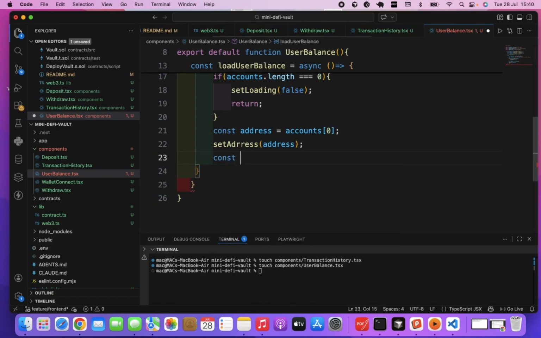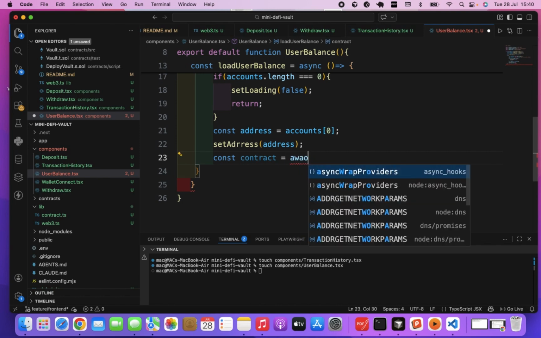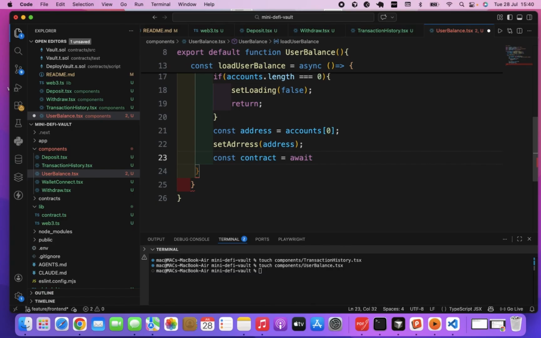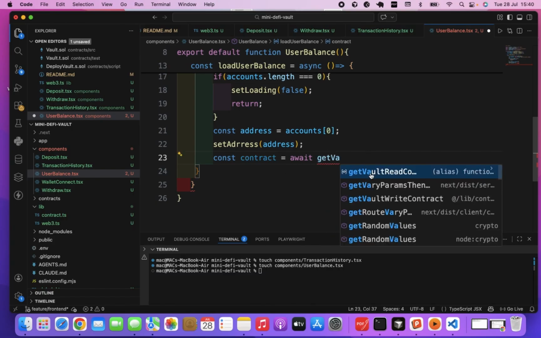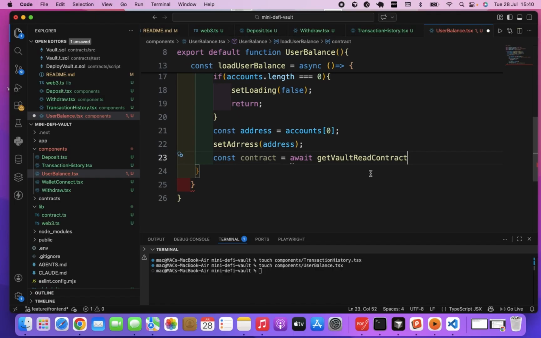Then constant contract is assigned await getVaultReadContract. So this one will be checking for user balance. It's not going to pay, it's got to read, so it will not be costing us gas.